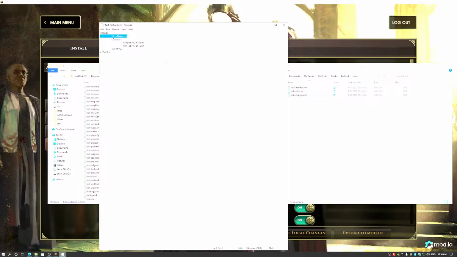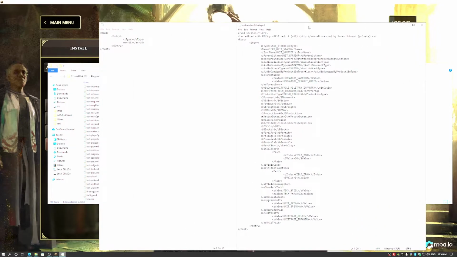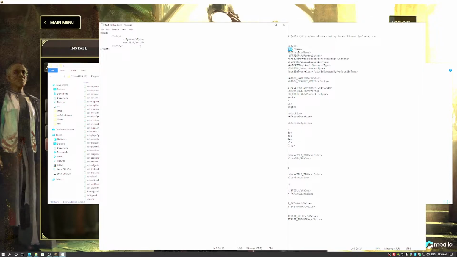I don't need this line here. Now, if you remember, our text element is called text unit stabby. So if I copy that, I need to define the type of this text element as the same.